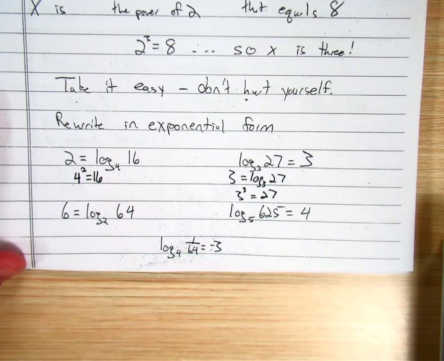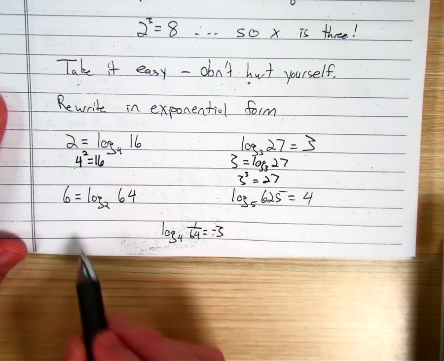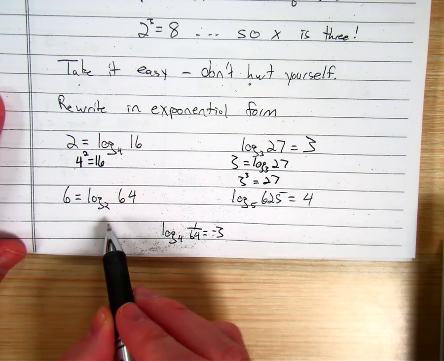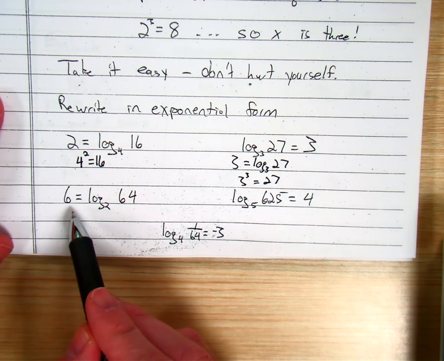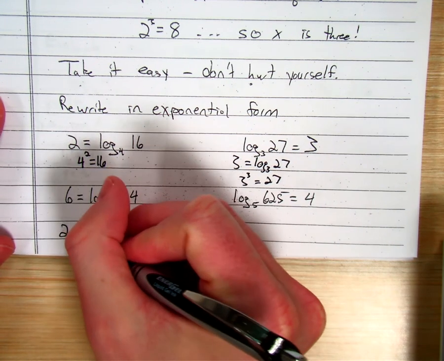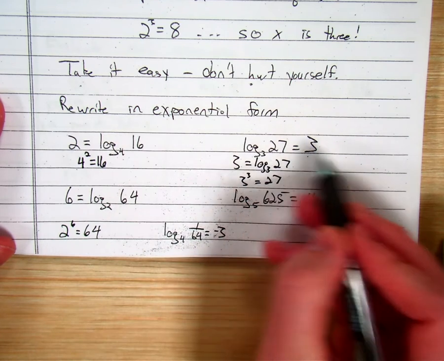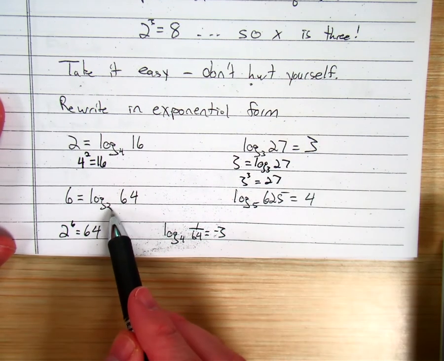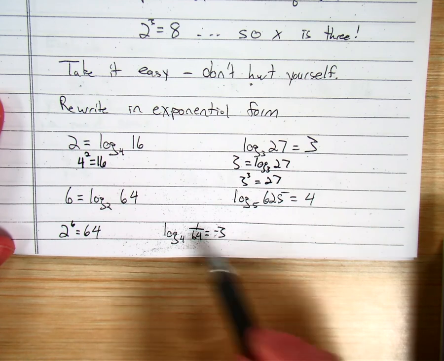All right, go ahead and push pause, and you try the rest of them here. Okay. This one might have been a little confusing because you're like 64, that's 8 squared. You're thinking this should have been an 8. Turn it around. We're doing 6 is the power of 2 that equals 64. 2 to the 6th is 64. Remember, the answer should be the exponent on top of our base number.